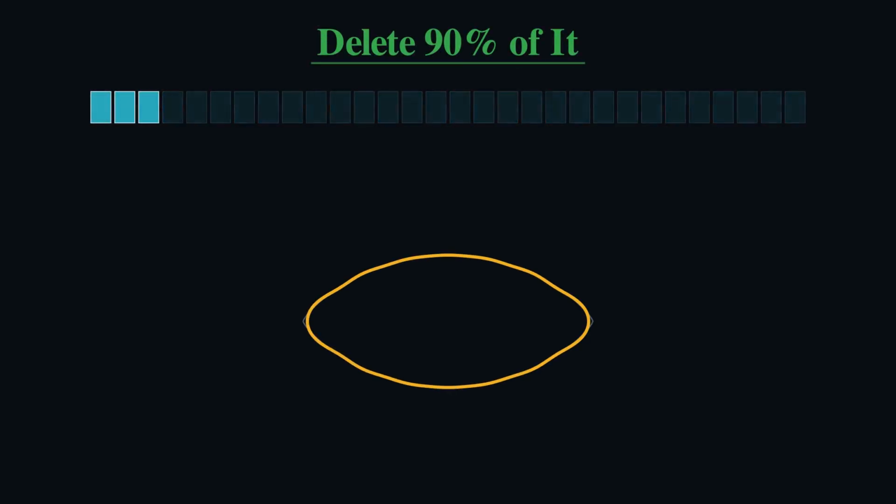And now the punchline. Here are the drawing circles as a row of data. Delete the smallest 90%, and the drawing barely flinches. You just watched lossy compression happen. Keep the big frequencies, drop the small. Applied to little blocks of pixels, this exact idea is the soul of JPEG.